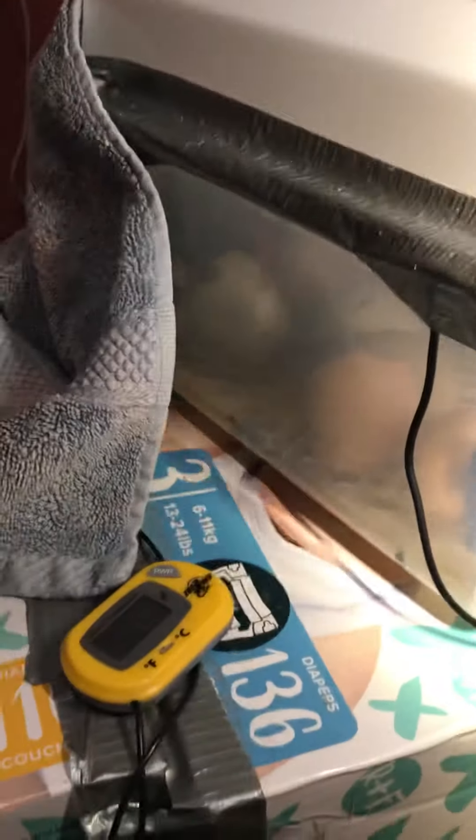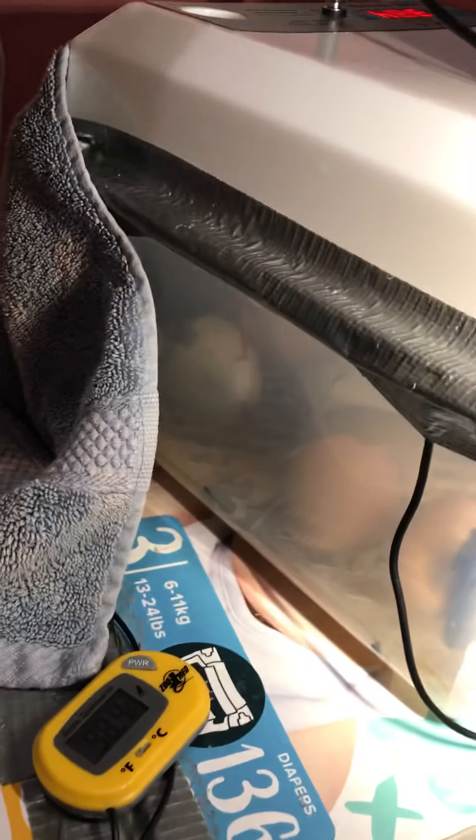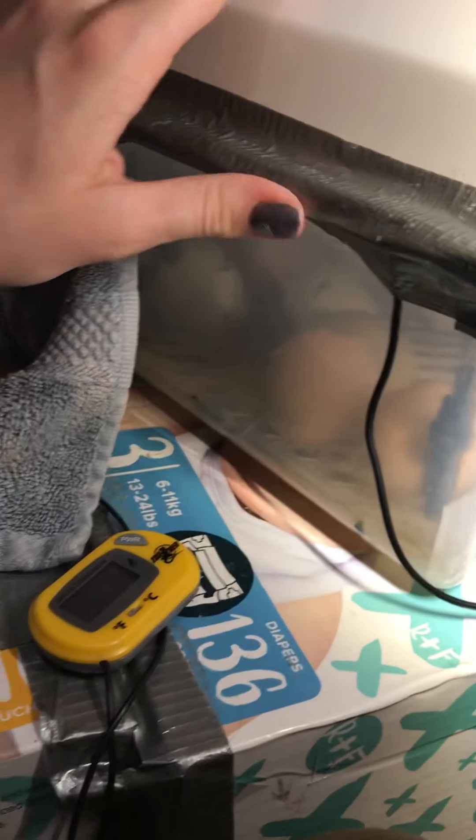Then I put tape under it. As you can see, I've wrapped it around with a towel — I had another towel around it when there were chicks in it, but I took that away because I only needed one. Adding a towel helps hold in the heat. I also add duct tape around it because when you put the probes in, there's a hole that comes up — see that hole? That is the main cause of losing heat. So I add duct tape, and then of course it needs to be weighted, so I just put a bunch of books on top. This helps hold the heat in a lot.